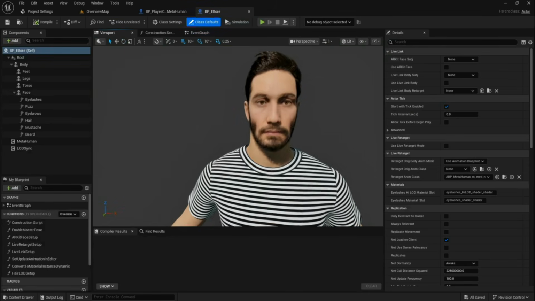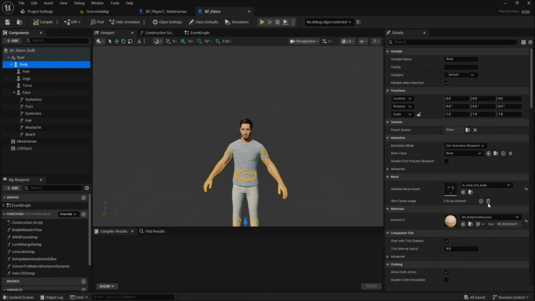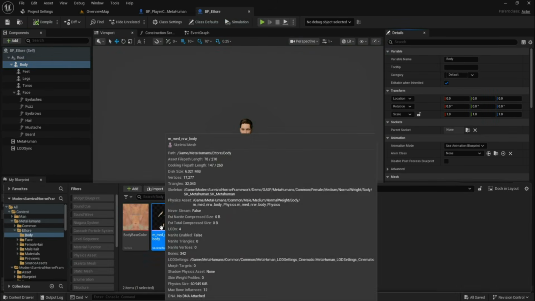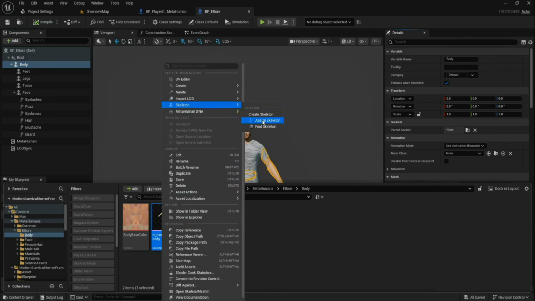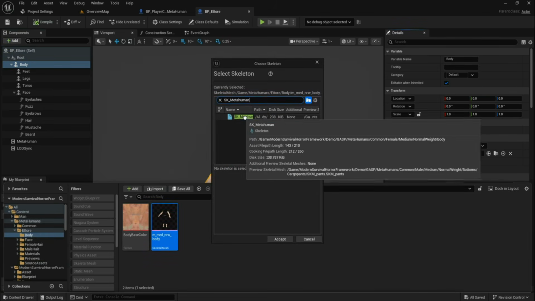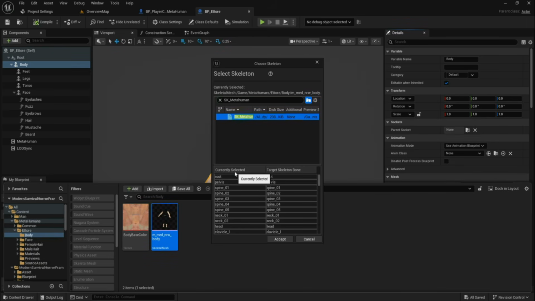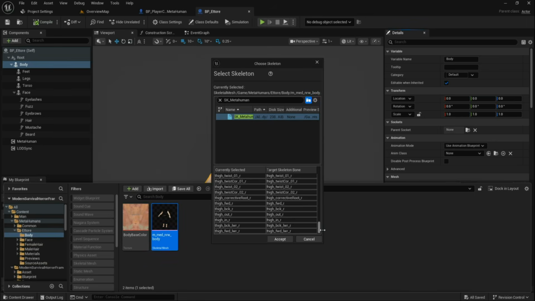Next, open your own MetaHuman asset. Select the body mesh, right-click, go to Skeleton, and choose Assign Skeleton. Paste the framework skeleton name here. Double-check that the currently selected skeleton and target skeleton are correct and compatible. Click Accept, then Save All.